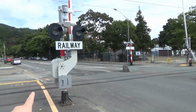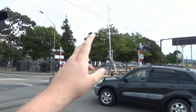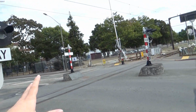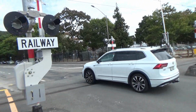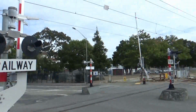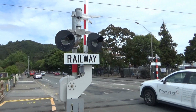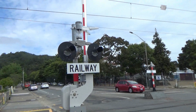This side, we've got a new Western Cullen Hayes barrier, where that's been replaced. The other side is still the original Wabco barrier. In the middle, we've got Griswold lights that have been retrofitted with LEDs. And then on this unit here and that unit over there, we have new Montrose of Penrose lights, and the bells have both been upgraded to Western Cullen Hayes e-bells.